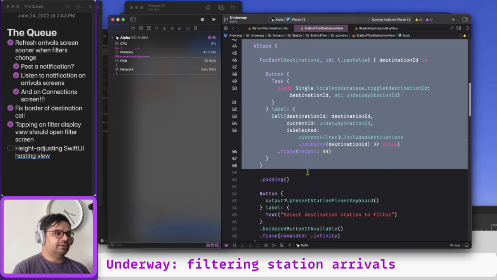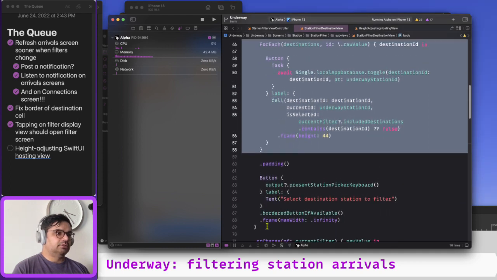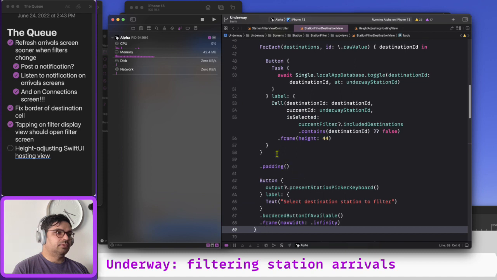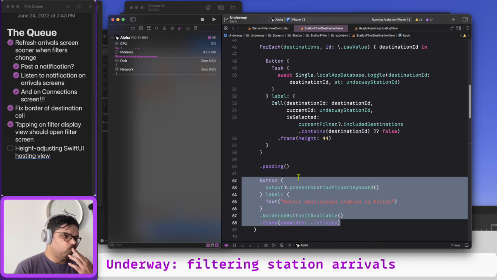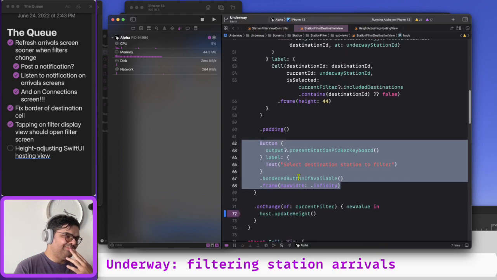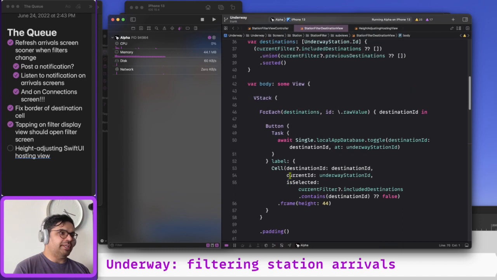See, we have a V stack, a bunch of cells, and then a button. The V-stack is taking up a lot of room, I guess.